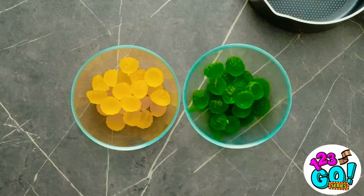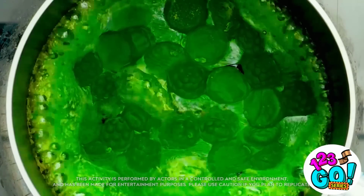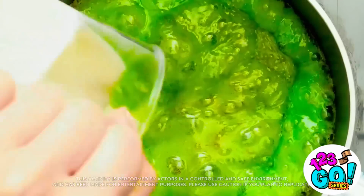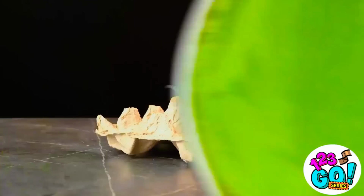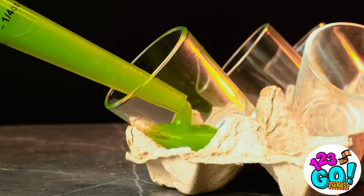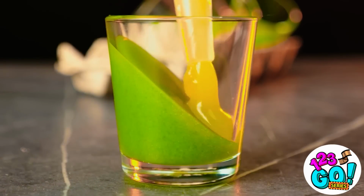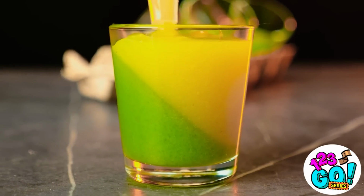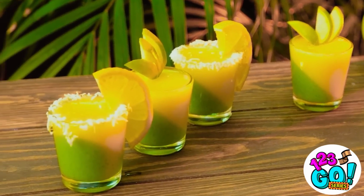There must be something we can do. Wait, I think I have an idea. I'll separate the candy into two bowls. I'll add the green candy to a pot. Then I'll melt it. Now I'll add cream and stir it. Once it's mixed, I can remove it from the heat. I'll place glasses in an egg carton. They need to be at an angle. Then I'll pipe in the candy mixture, filling it halfway. Now I can leave it to set. I'll do the same with the yellow candy and add it to the glass. All that's left to do is add some garnishes. Now we can have yellow and green candy!